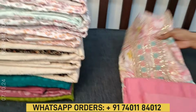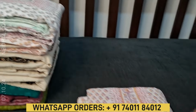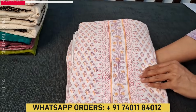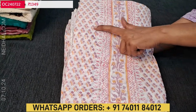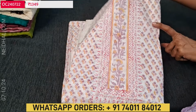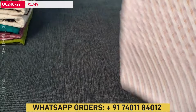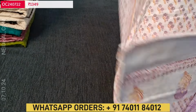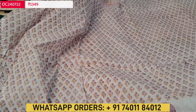Next, we are going to see one of our super hit design in soft cotton. It's a pure block printed cotton dress material, premium fabric. We have a different block print design on the yoke and small printed design all over. The first we have with light lavender and yellow prints on the top. 4 different colors are available. The base color half white remains the same. Only the block print color will vary. All these fabrics are super comfortable for office wear.